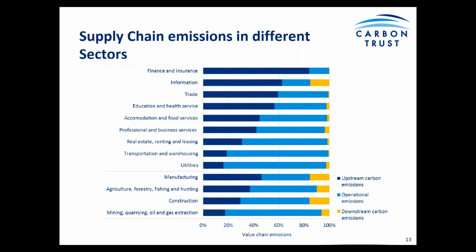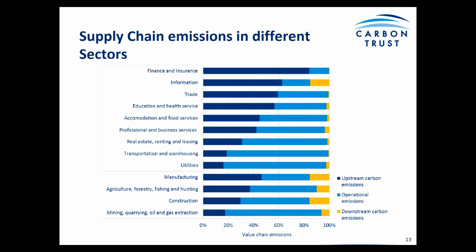So let's have a look now at some of the opportunities for companies to capture value in their value chain. We can see here in this graph the carbon emissions in the value chain for a range of sectors. The light blue lines are the emissions of the direct operations of a typical company in that sector, whereas the dark blue and then the yellow lines are respectively the upstream and the downstream emissions.